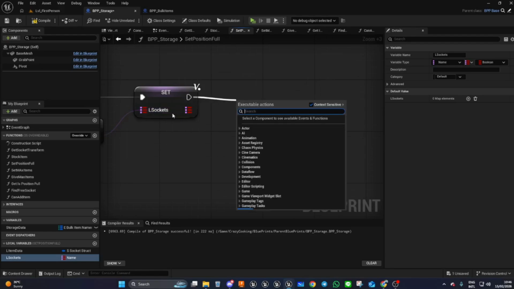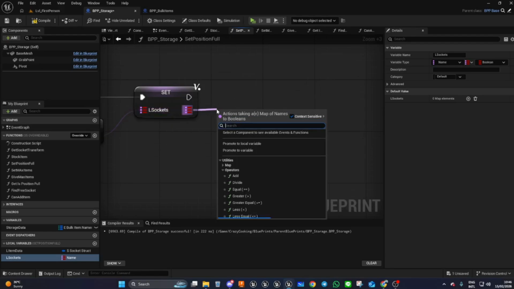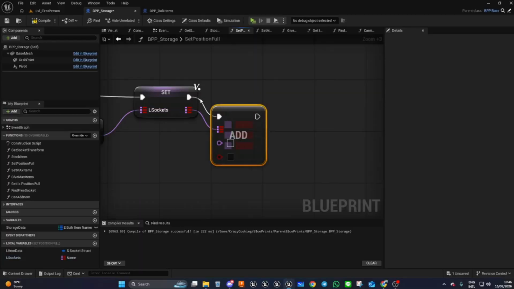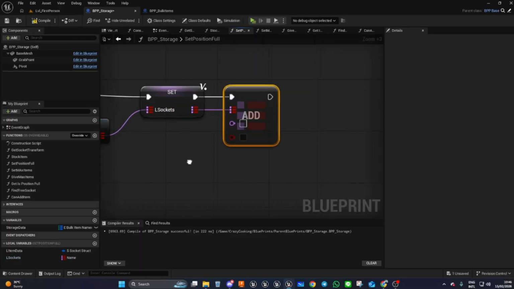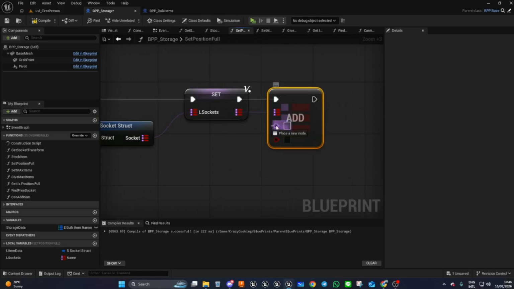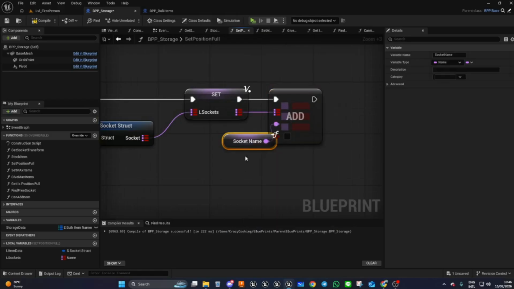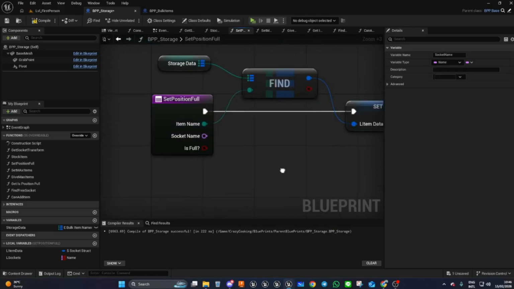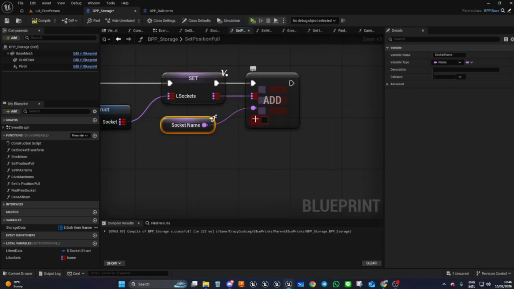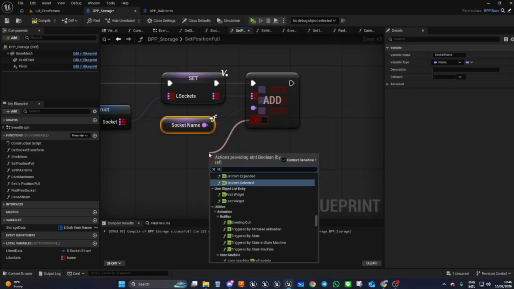Then we're going to drag out of here, and we're going to say add using the map add function. And we're going to drag off here and get the socket name, which in this case has an F because it comes from here, and is full.